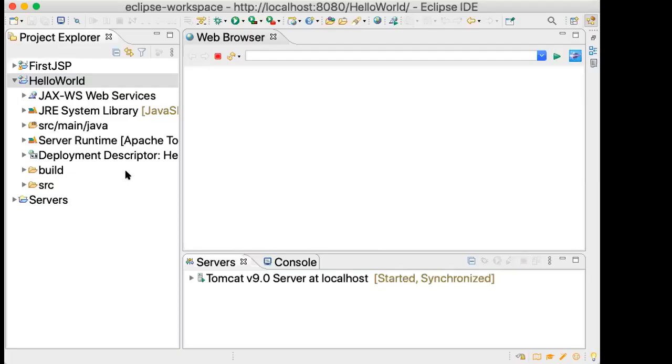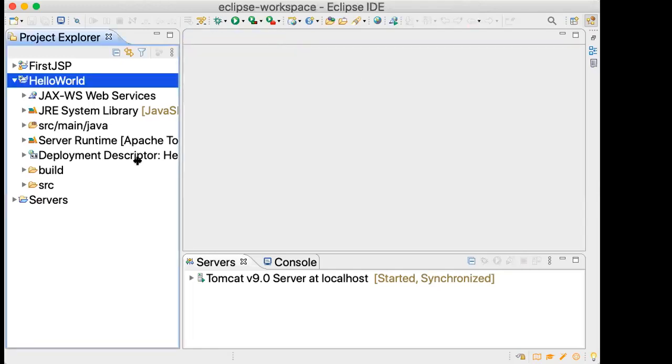And so now when I run my project, it will open up my external web browser and not try to use that internal web browser. If you try to use that internal web browser, 99.9% of the time, you're going to have an issue. So the web browser is not going to show up in my Eclipse. It's going to show up outside of Eclipse. It's going to be my Firefox browser. You can use any browser that you want. I highly recommend Firefox because it's extremely compatible with Eclipse.